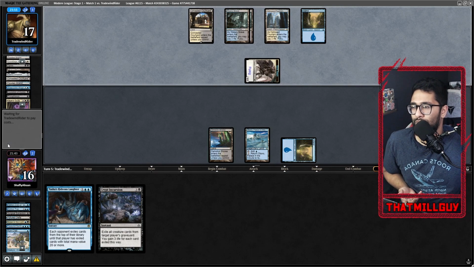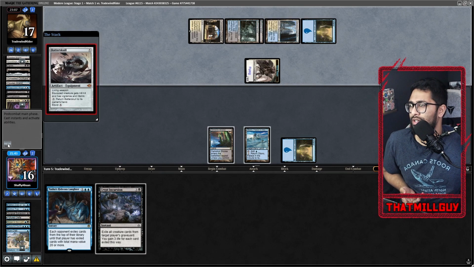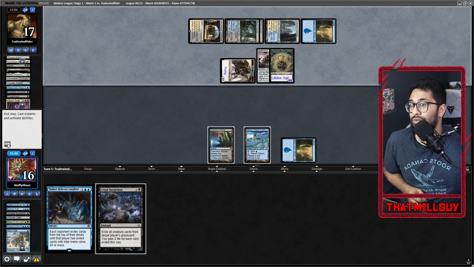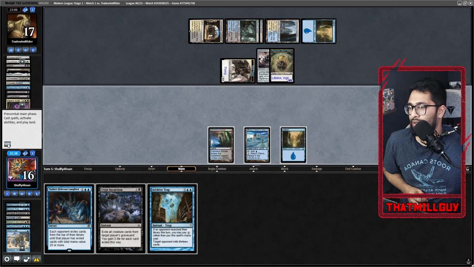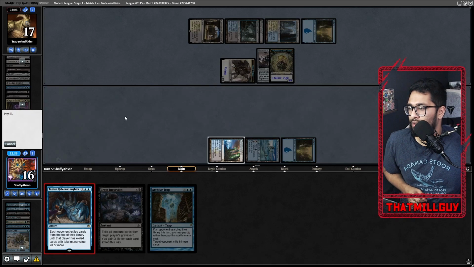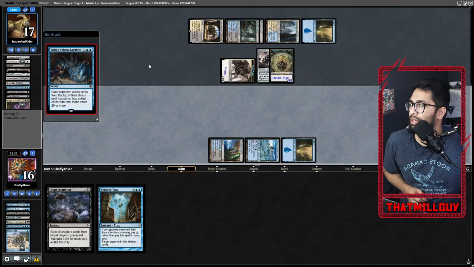We're just taking 1/1 beats, really. It's not that bad. Okay, perfect. So they're tapping out. Yeah, so definitely going to be... Unless I can draw removal, in which case I will kill that. Okay. Not ideal. Not ideal. So let's just throw this out, see where we can go.